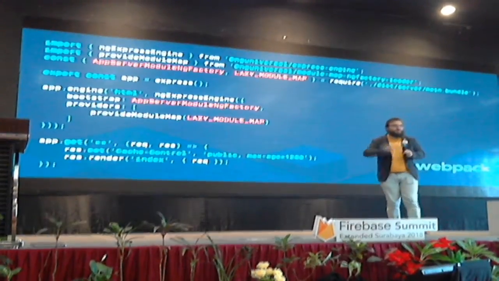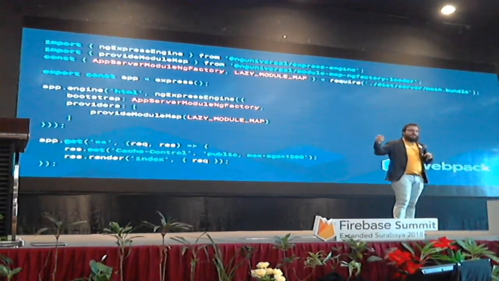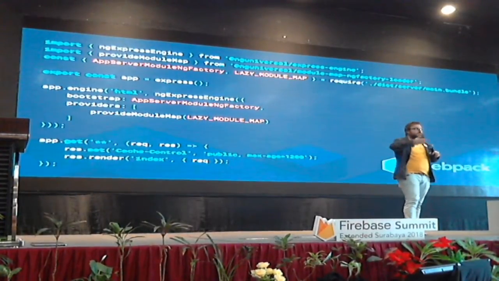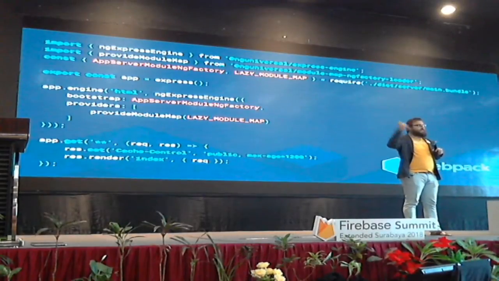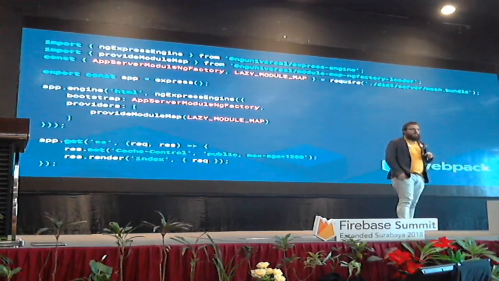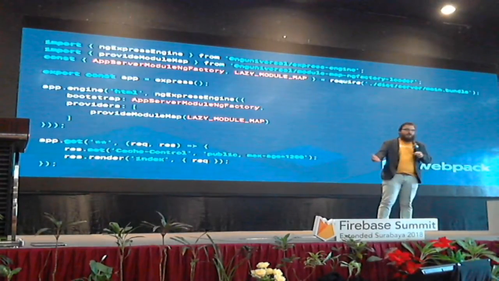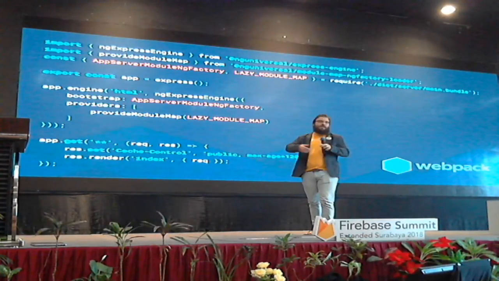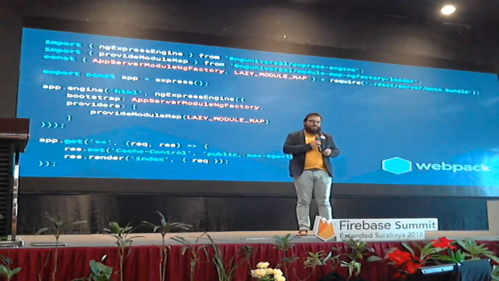This is one of the cool things about doing it this way: we can set this cache control header so that if multiple people are hitting the page, they're getting the same file, right? It's not hitting the server again, it's not rendering the content. And this is because Firebase hosting is behind that fast CDN.